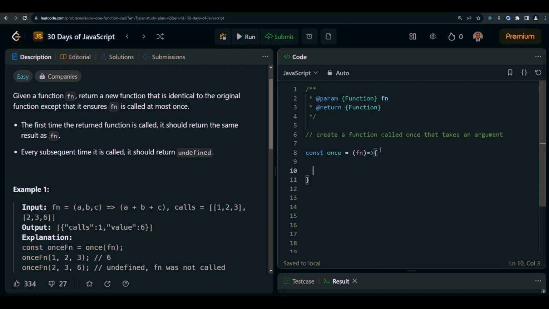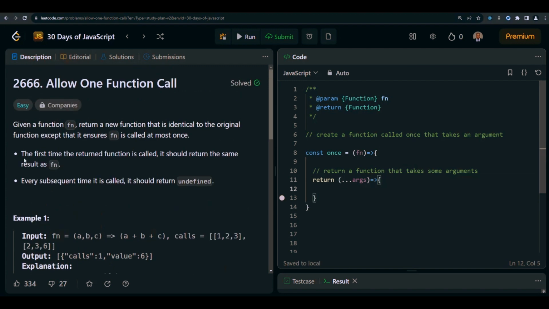Right? Now, this function once returns a function. So it's going to return a function that takes some arguments. Right? And what do we want to do?